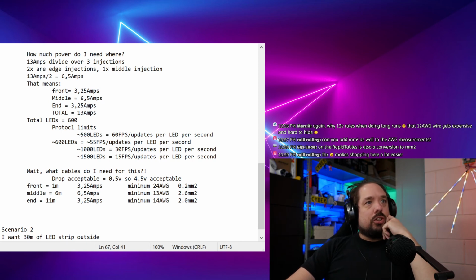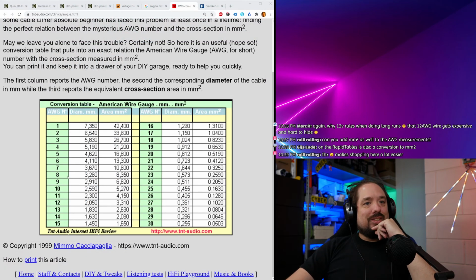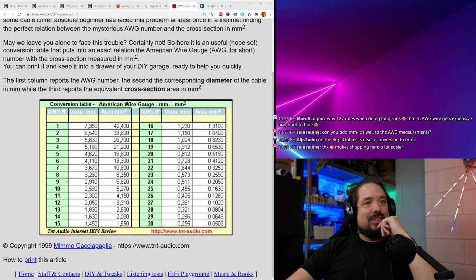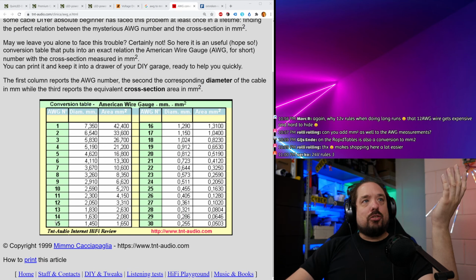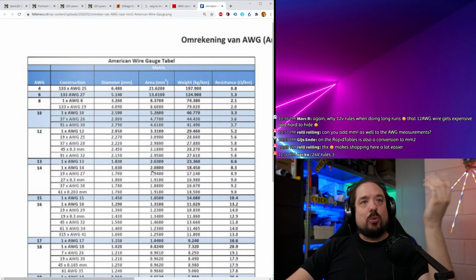Let's see what this one says. AWG 14 is, yeah, 208. Oh wait, you're not seeing that. Sorry. Yeah, so this is another conversion table, and it says 14 AWG is about 208, and if we look here, 14 is 208, so I think that's correct.